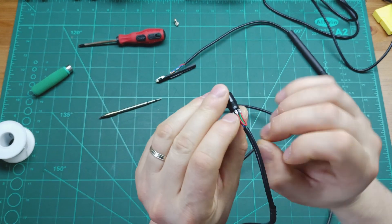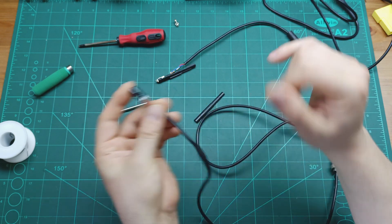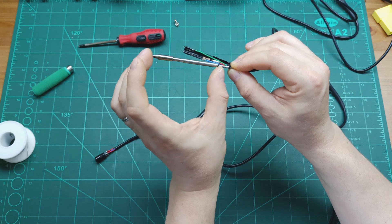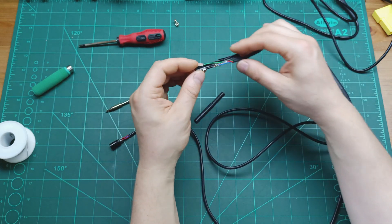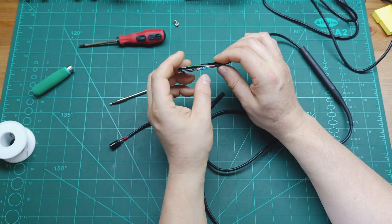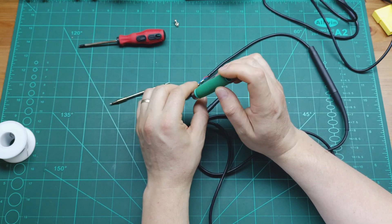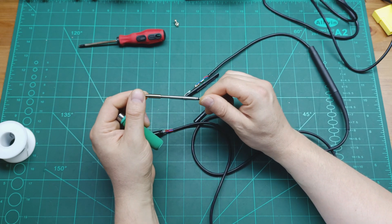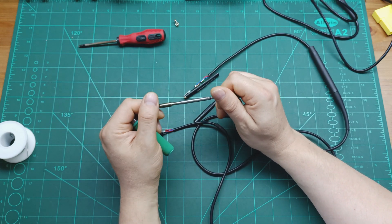Pin number three has a jumper to pin number four. From pin number four, the green wire goes to be soldered to the big side of the iron tip. Pin number five takes the blue wire, which is the middle pin. When this metal part touches the handle stand, it will switch off the power to the iron tip and put it into sleep mode — keeping it at whatever temperature you've set for sleep, such as 50 or 200 degrees.